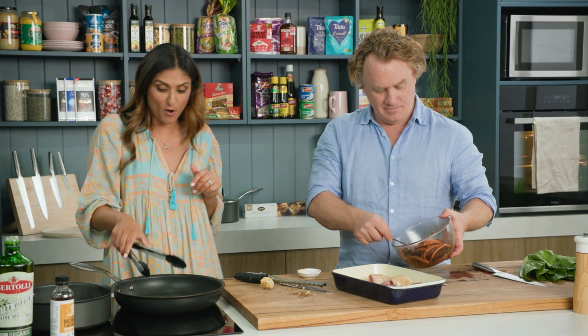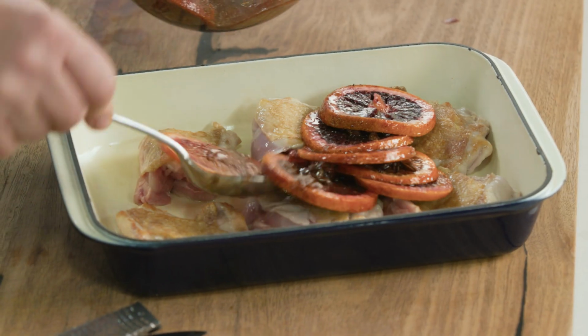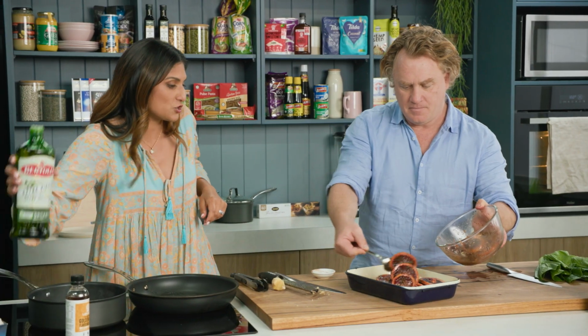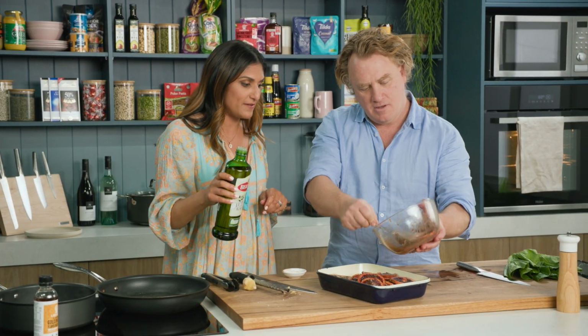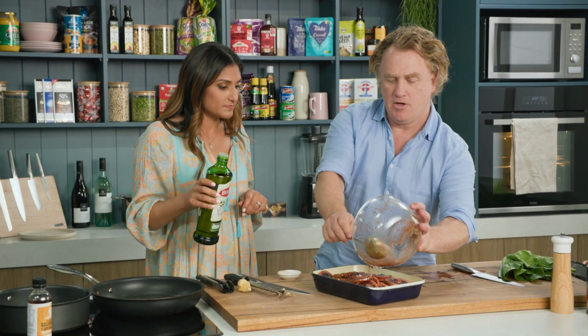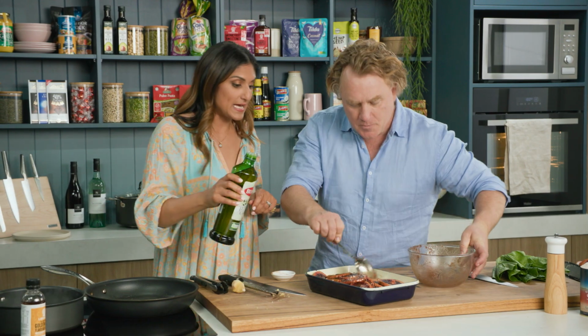And can you please pop all that goodness over there? Okay, just sort of mix it around. Yeah, sort of mix it around, and we might need to add a little bit of extra olive oil just for some extra flavour. Look at this. Loving that. So let's move that around. Then what I'll do is I'll lift the chicken up so it's sort of crisp as well. Is that what you're looking for? Beautiful, that's exactly what I'm looking for.